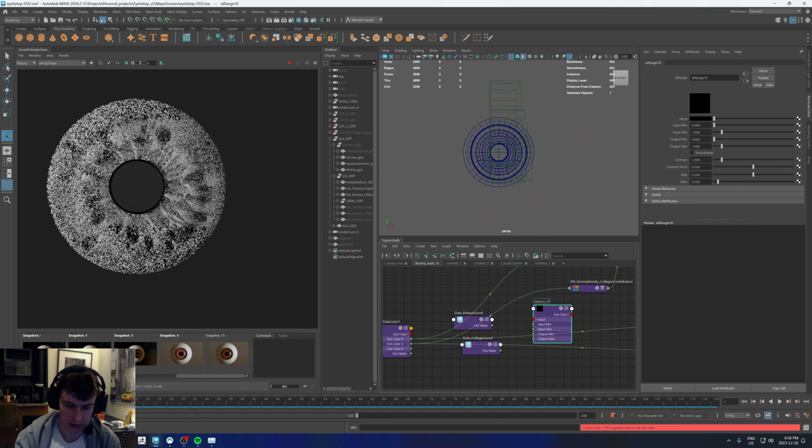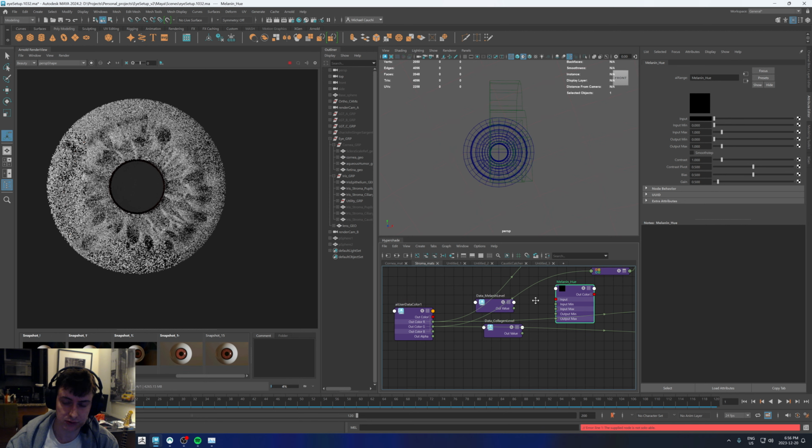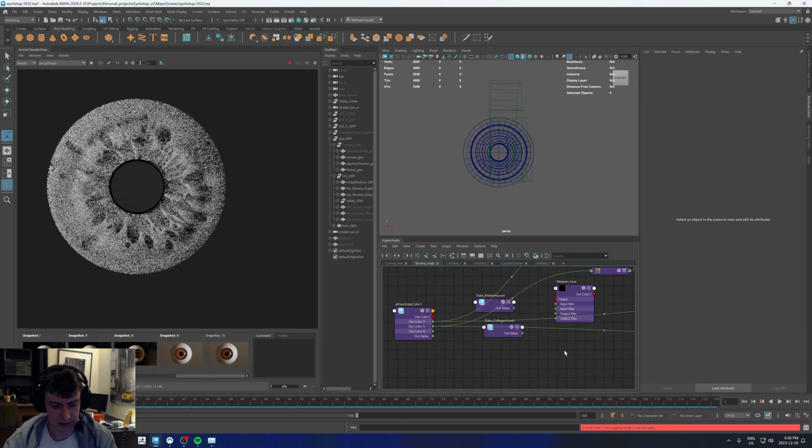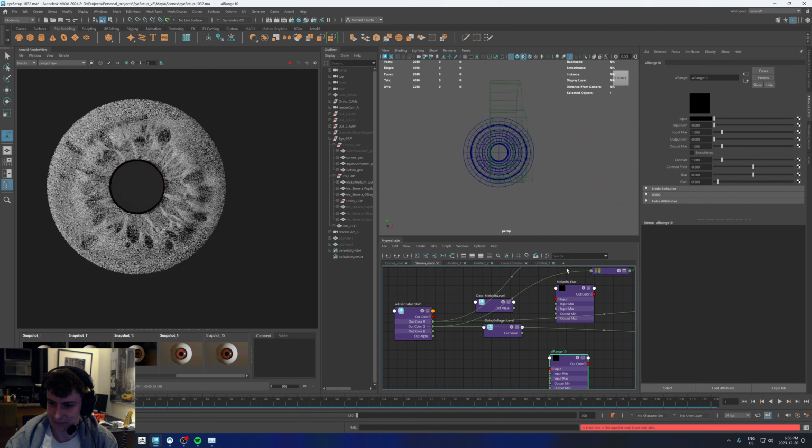Melanin hue. And then we need a melanin value as well. Melanin value should be fairly simple. Oh. Yeah, of course. Trying to create a node that I'm currently creating. I'm trying to load a node. Range, melanin value.